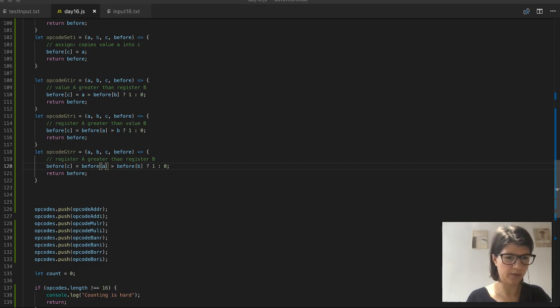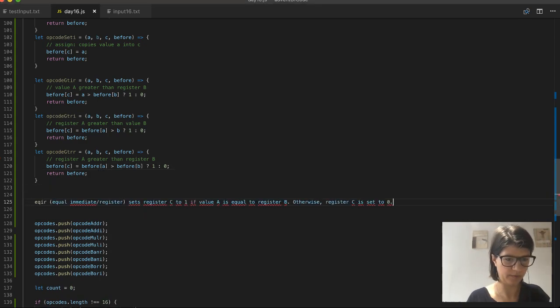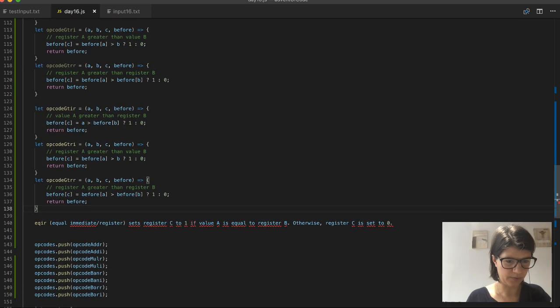And now the last one is equality testing. So we want equir, eqrr and eqri.